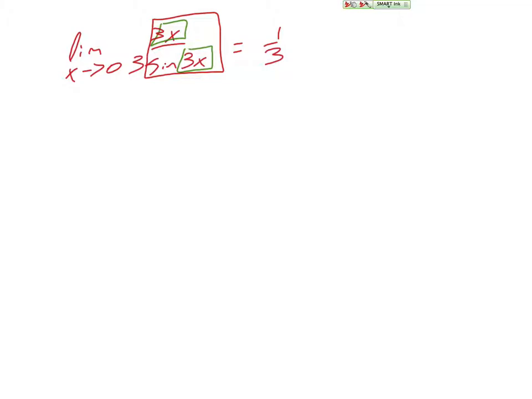Okay, can you say that one more time? You've got to make sure these are the same. They initially weren't the same, so that means I need to stick 3 on the top. And if I stick something on the top, I have to stick something on the bottom as well, because I'm only allowed to multiply by 1. So, once they match, then this is 1, and then I just multiply by the coefficient that's out front. Got it. So we end up with 1/3. Anything else on page 1?